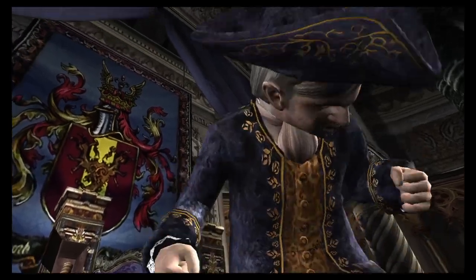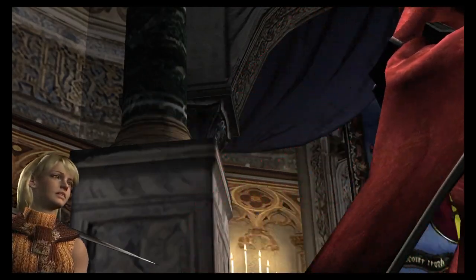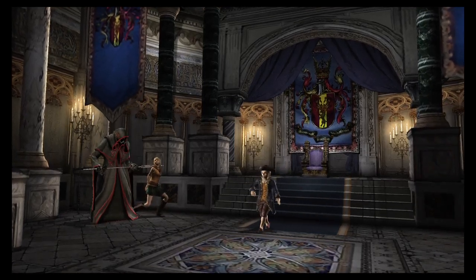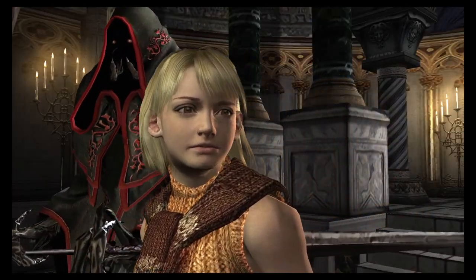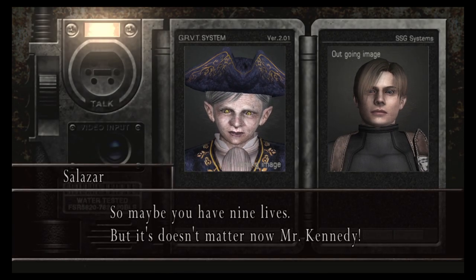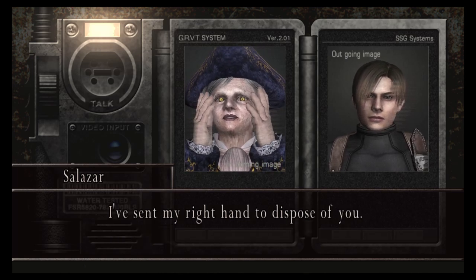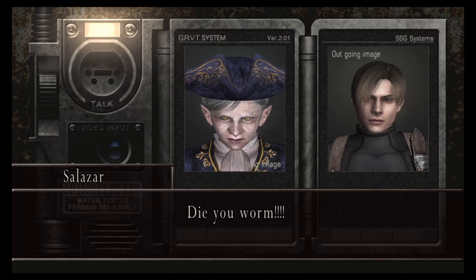How dare you! No more games! Kill him! Quickly! We shall prepare for the ritual! Leon, you're alive. Yeah, they can't kill me that easily. So maybe you have 9 lives, but it doesn't matter now, Mr. Kennedy. I've sent my right hand to dispose of you. Your right hand comes off? Say whatever you please. Die, you worm!